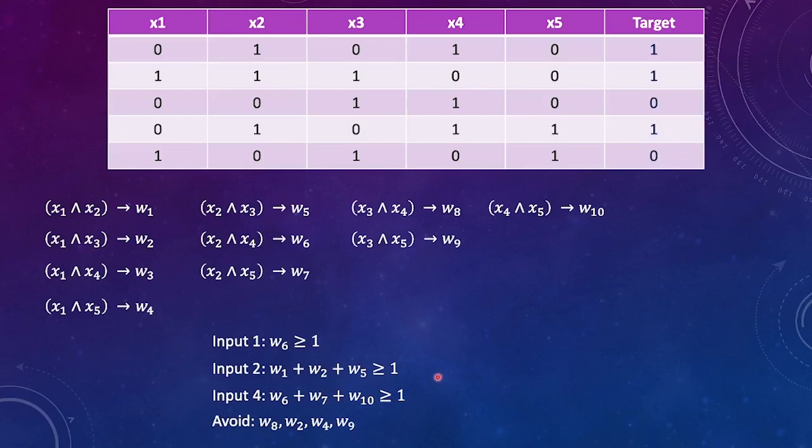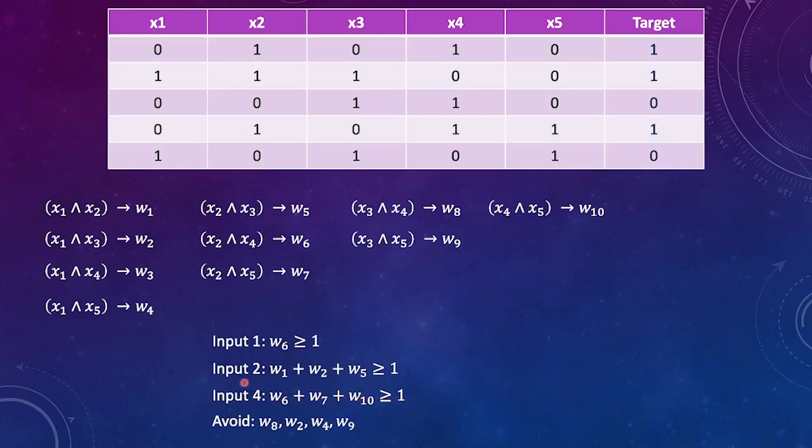And if we try to solve it manually without any formal software or anything, it's a very small example, so we can actually solve it, right? So clearly w6 has to be equal to 1, right? Because there is no other way to satisfy this constraint, right? So w6 is 1. As soon as we pick w6 in our formula, then in fact our input number 4 is also covered. Okay. So w6 is 1, so we could even add more things, but let's keep our formula short, right? So let's say w6 is there, so inputs 1 and 4 are covered.